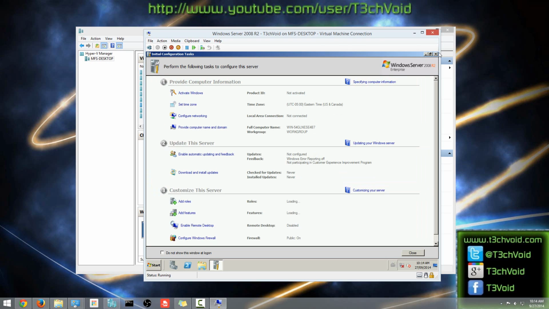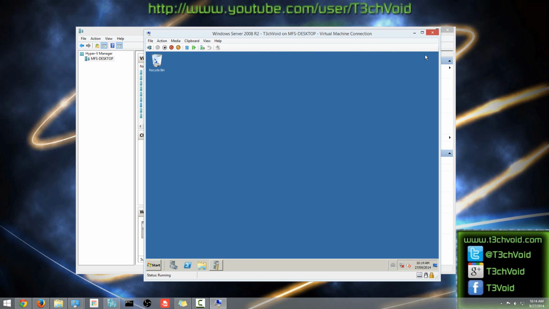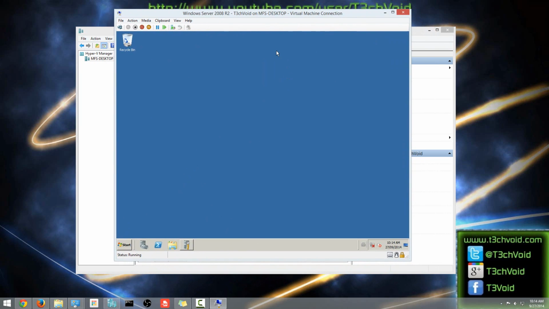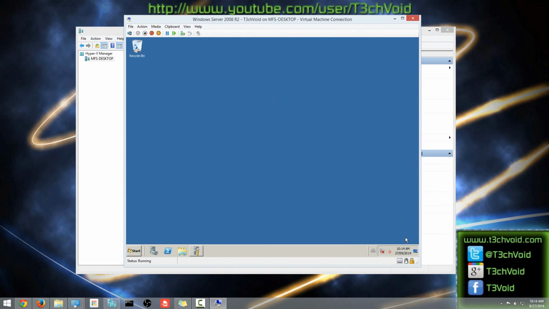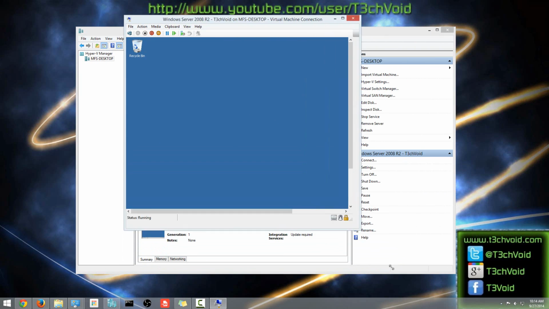So you'll see now that the virtual machine is working. It booted up, and everything is set up correctly. One thing by default is that the virtual machine window itself is fixed to the resolution that you tell it to be. So right now, if I try to resize this window, I can make it smaller, but I can't make it bigger.